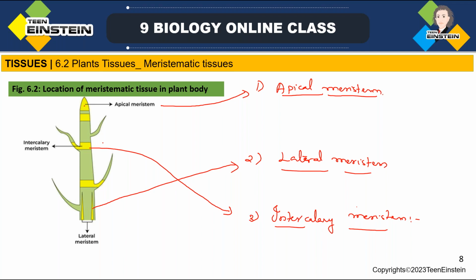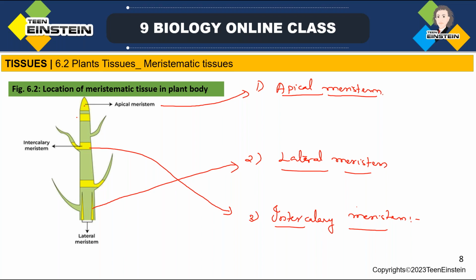So, new cells produced by meristems are initially like those of the meristem, but when they are growing and maturing, their characteristics slowly change and they get differentiated as components of other tissue. First, when it is forming, it has meristematic cell characters. But when it is growing and maturing, it becomes the components of other tissues.